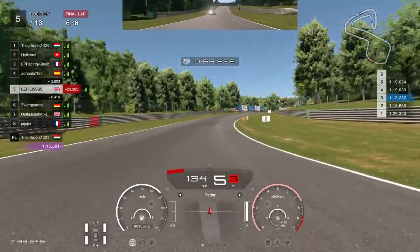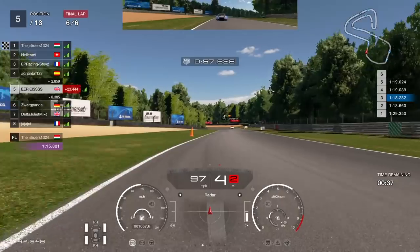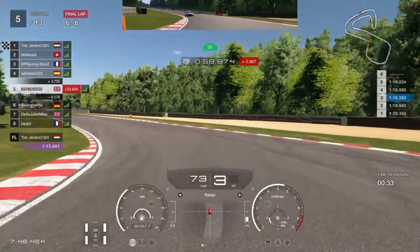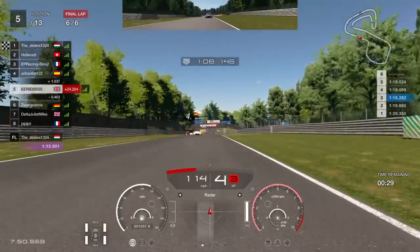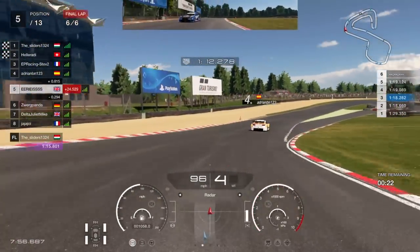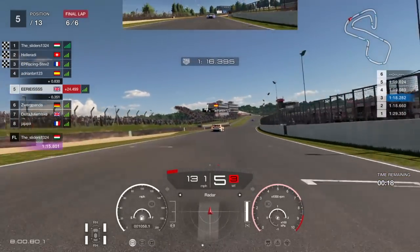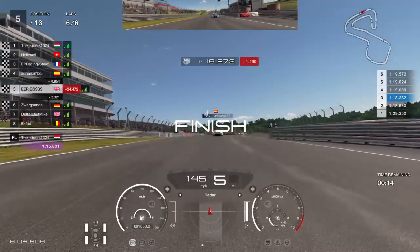Now there are a couple of danger points here for me. This one coming through Sheen Curve, I almost got on the grass there. So there's an opportunity for him to come down into Stirling's. He doesn't take it. He compromises his run here down the straight and to Clearway, so I think we're going to be okay. Looking up ahead, the Spaniard's having an equally poor time, but he's going to hang on to 4th, and we are going to come home to take 5th. Fantastic result considering where we finished, and so happy I hung on.